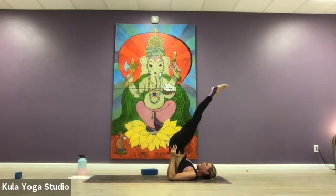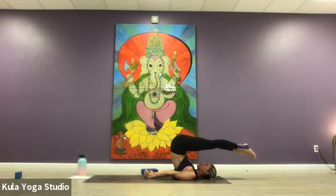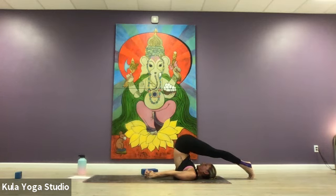And if you want to take it into your plow, feel free to take that. Nice and controlled here. Trying to lift those hips on top of the shoulders. So this plow is a great pose if you have lower back problems. If you press through the toes, it's almost like you're getting that traction in the spine like you would at a chiropractor.